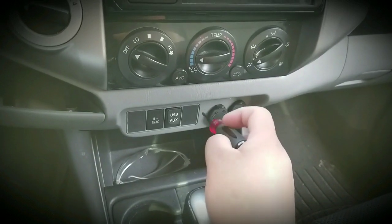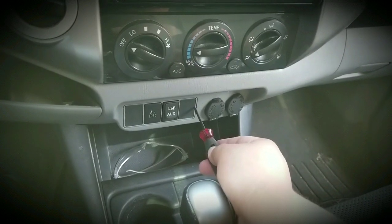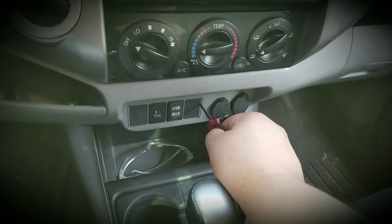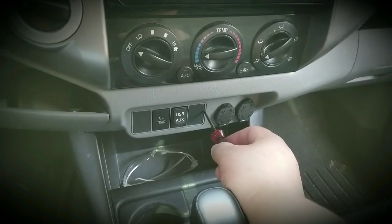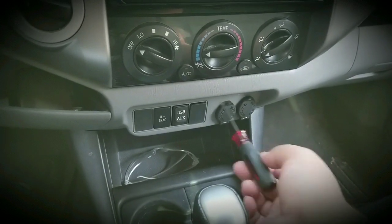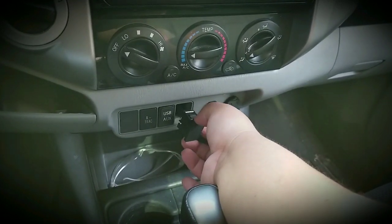The quickest and easiest way to remove these covers is by putting your flat head on the edge of this cover, right in the center. Then push away from you to the right. That was about an inch and a half pushed away and the cover came off already. Once it pops off, once you see it and feel it, grab it with your nails on the top and the bottom — I just grabbed it and it slid right out.